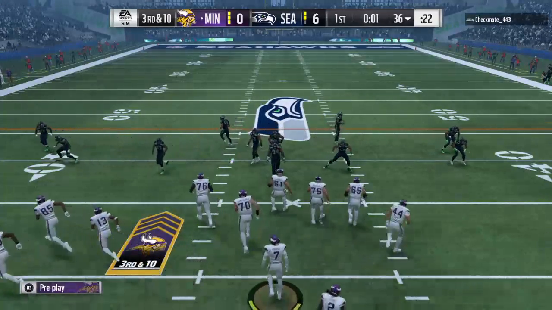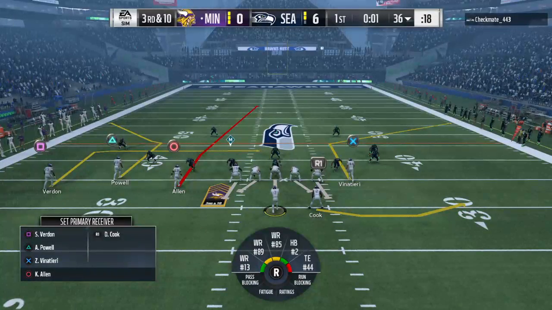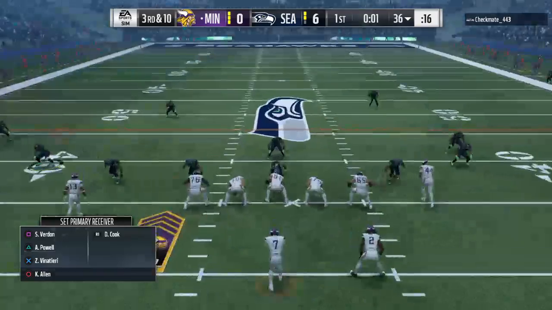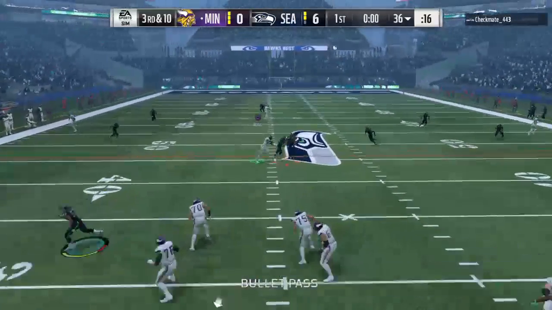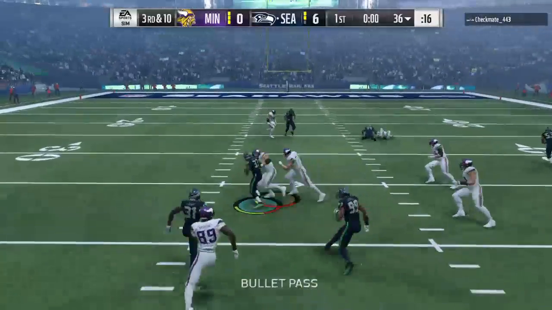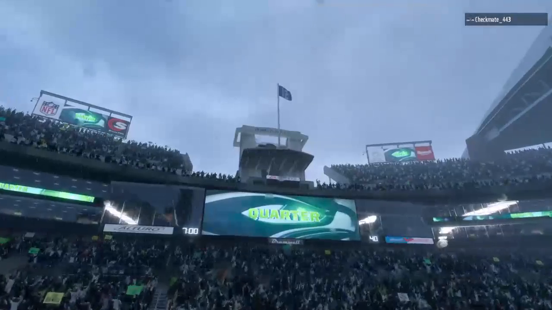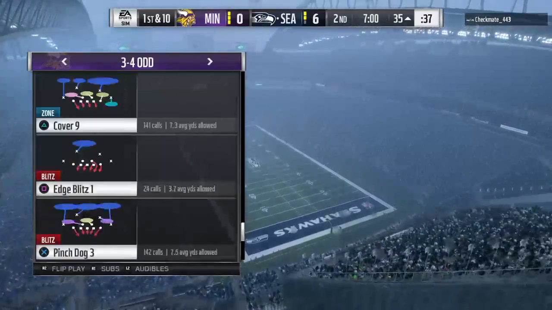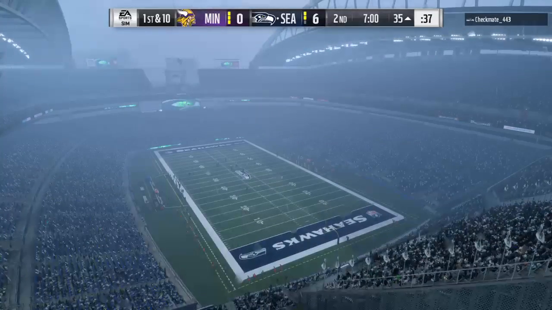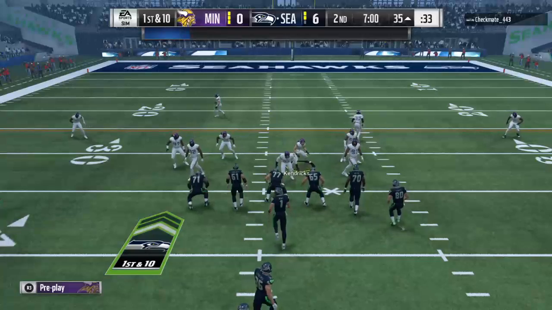And the offense looks to pick up the first here on third after that incompletion. He'll drop to throw. He rifles one that's intercepted. Tedrick Thompson picks it. And the return here is stopped at the 35-yard line. And they'll start this drive with very good field position.